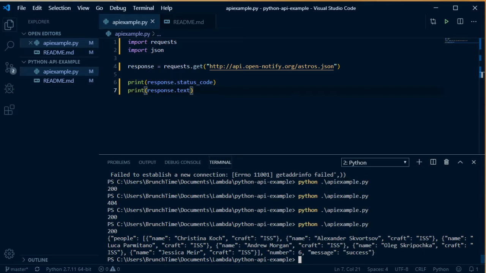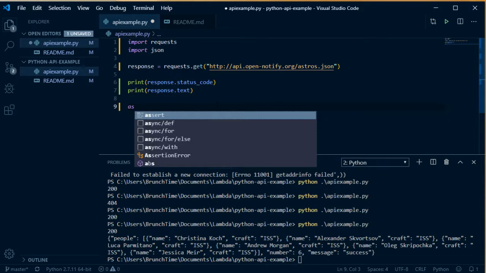So how are we going to get at each of these unique pieces of information? Well, we're going to do some more printing for now so that I can show you. Let's print. Actually, let's parse this first. We can parse this into a JSON object that we can look through a bit better in Python using the JSON import that I put up on line 2.